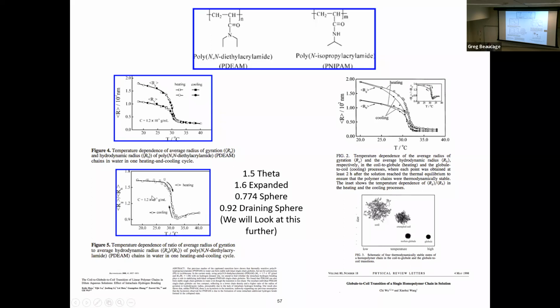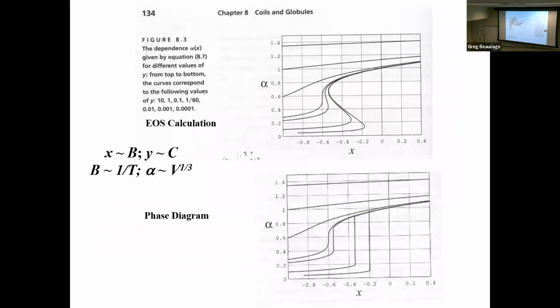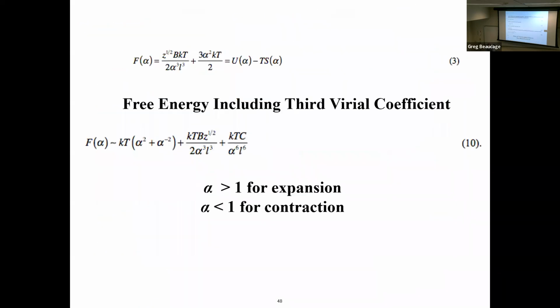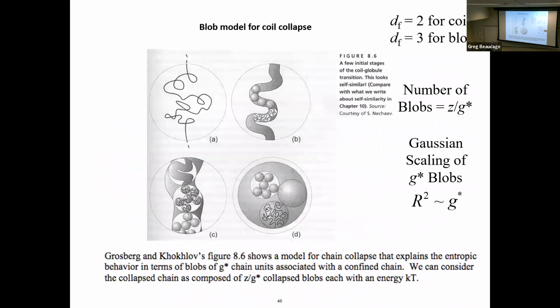So I guess it's kind of interesting to get a first order transition from a thing going through a coil transition like that. It has ramifications for DNA and protein folding and things. So anyway, it's kind of interesting. So that's all I want to say really. You don't need to be an expert at this. You just kind of need to know maybe that it exists.